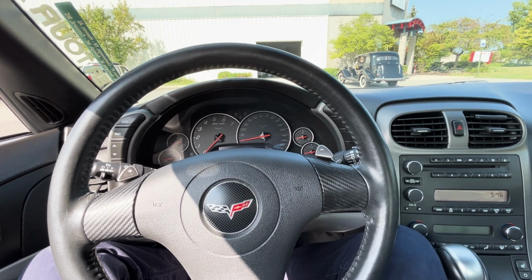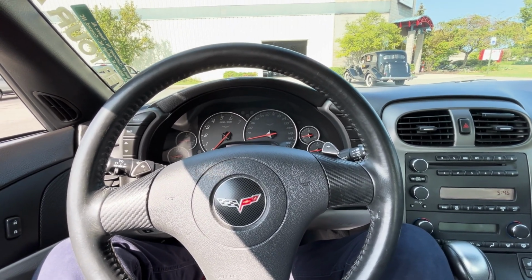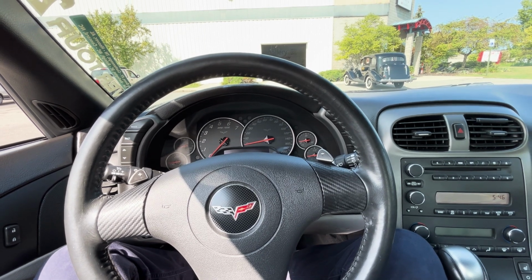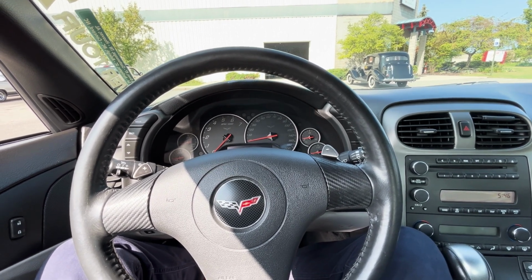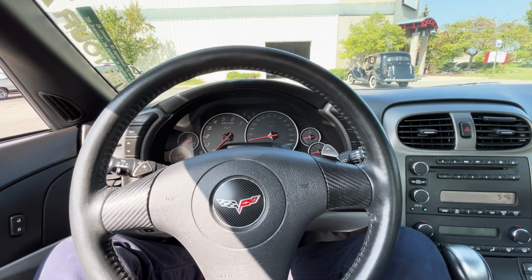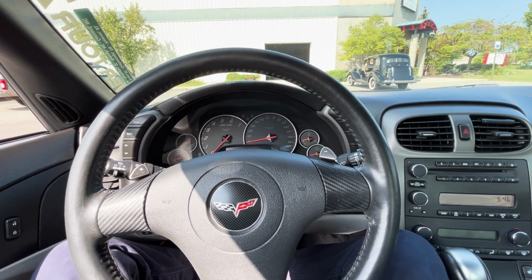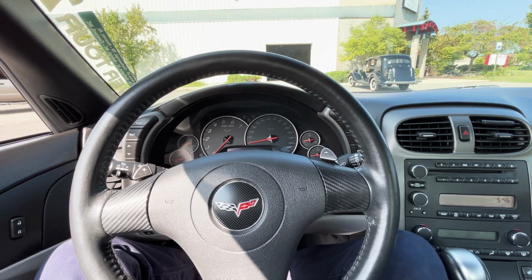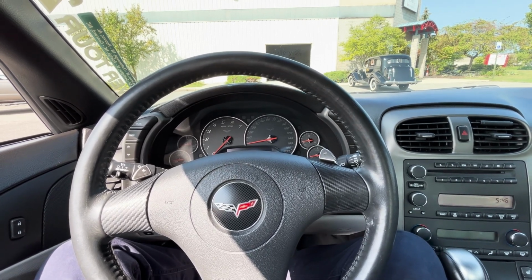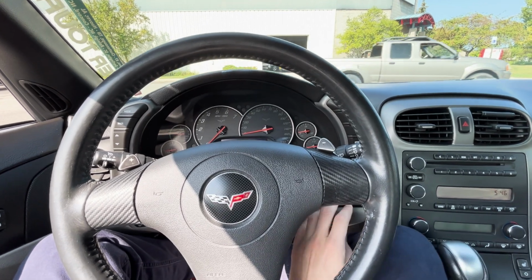It is riding on chrome 5-spoke wheels now, and it does have quite a few chrome exterior trim pieces that are aftermarket, such as rings around the taillights, various things on the door handle, different grille, other air inlet. It's all been spruced up with a bit of chrome to really make that Le Mans blue paint pop along with the chrome. We'll go ahead and get this thing fired up so you guys can hear it run.